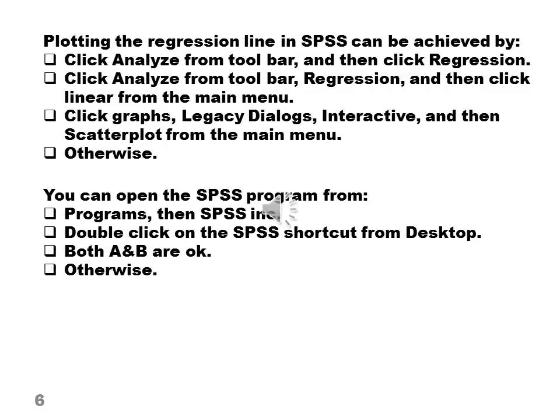Plotting the regression line in SPSS can be achieved by clicking Analyze from the toolbar, then Regression, and then Linear from the main menu. Otherwise, notice that plotting the regression line in the statistical package for social science can be achieved by plotting: click Graphs, Legacy Dialogs, Interactive and then Scatter plot from the main menu.